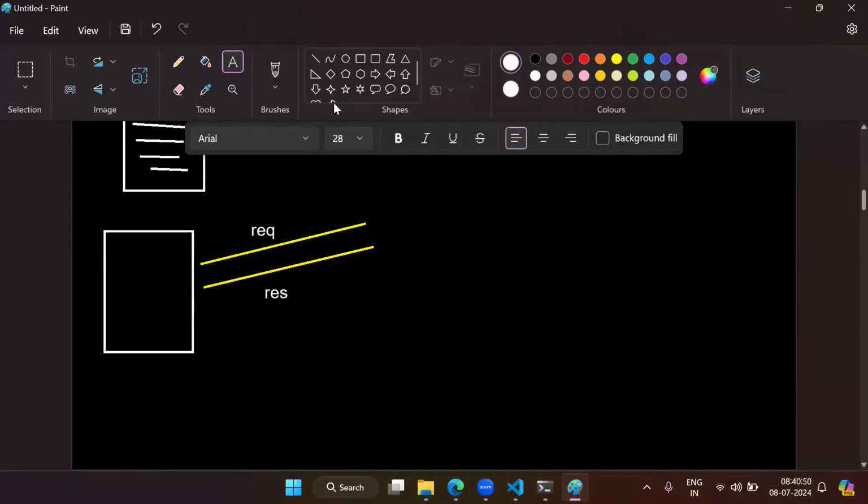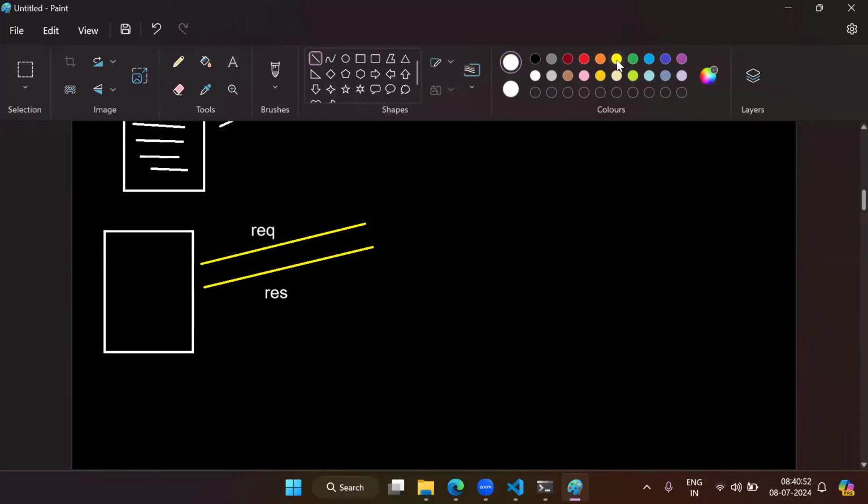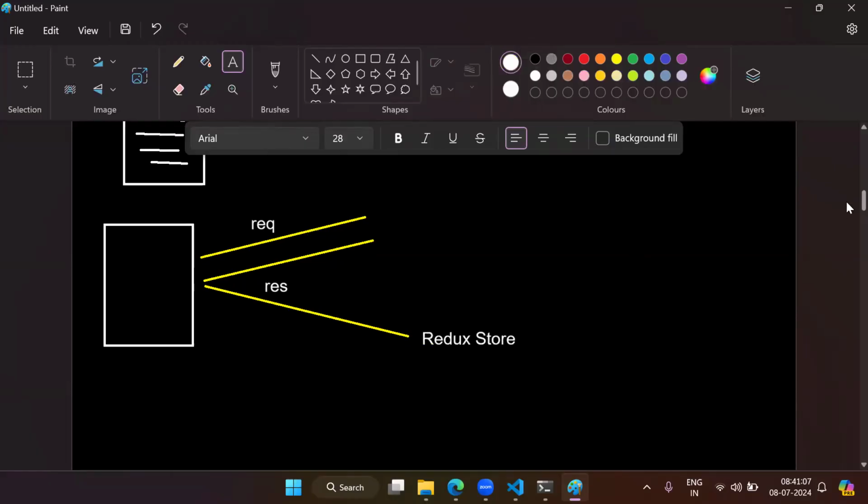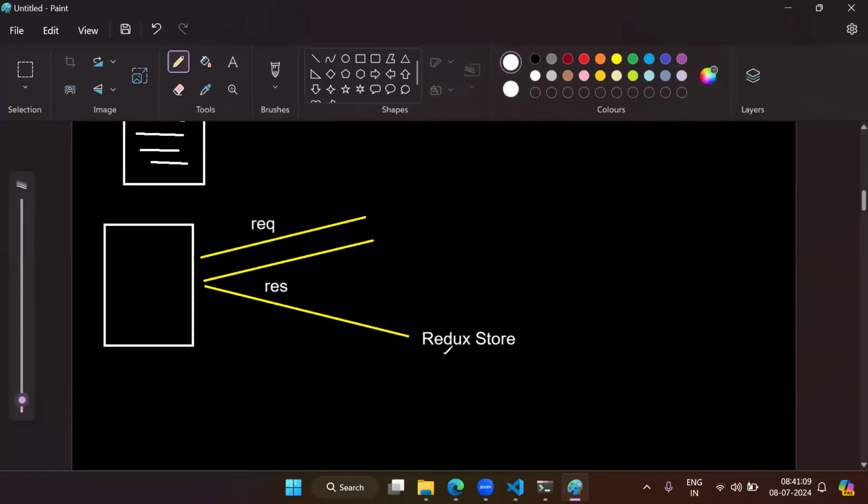Now whatever response I got, I will store inside my Redux store. And from my Redux store, I will fetch that data and display inside my component.